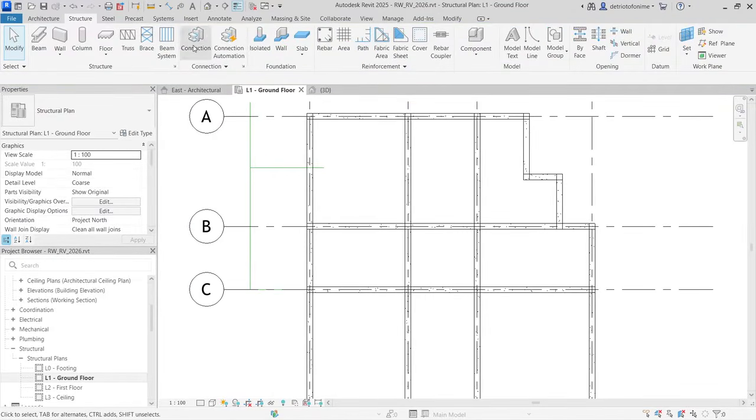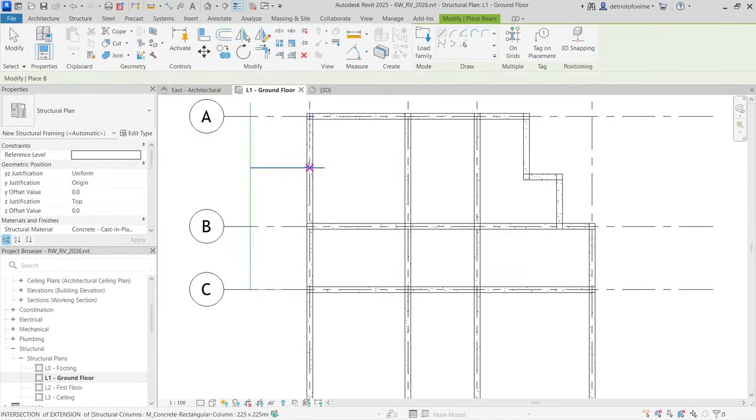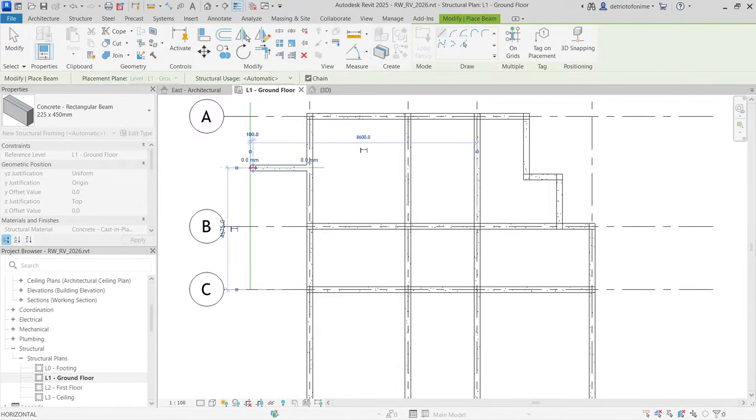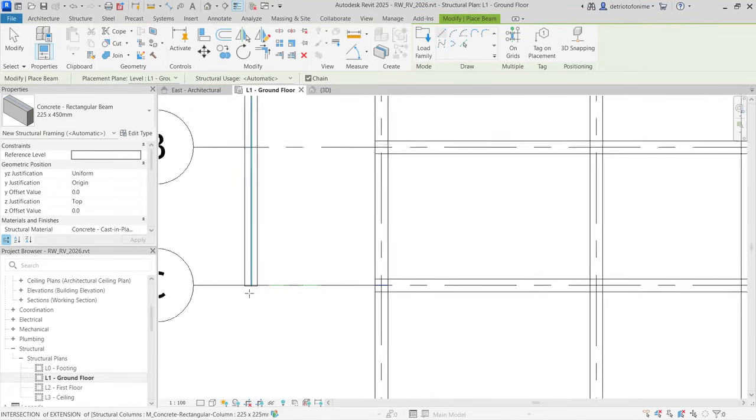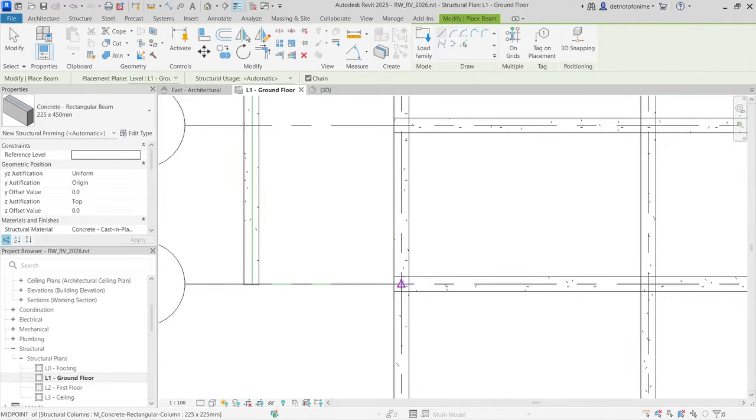On that model line, we can go back to beam and then select the beam and show another one here. Another beam that goes straight down. Create this one here, and the last beam that connects to this, that is not correct. Make sure that you always have the beam set on the intersection in case you're not sure about that. Go to the midpoint of the column here and draw it all the way to meet with this one, so you have everything flush.